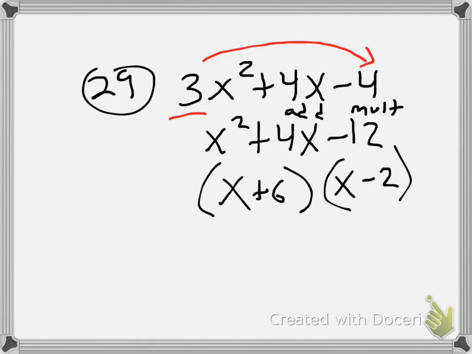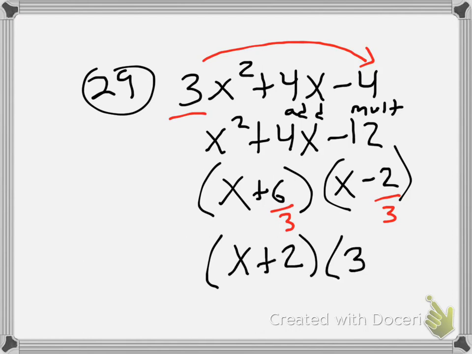But just remember, whatever number it was that you multiplied away, since we multiplied away that 3 at the beginning, we have to divide it back in. And that tends to be the part that most students miss. So, if it in fact divides nicely, which this first one does, we go ahead and do that. If it does not, you put that bottom number in the front, so it'd be 3x minus 2.